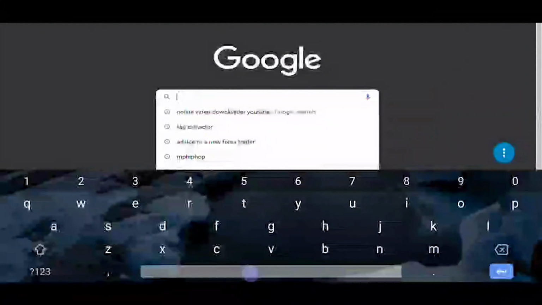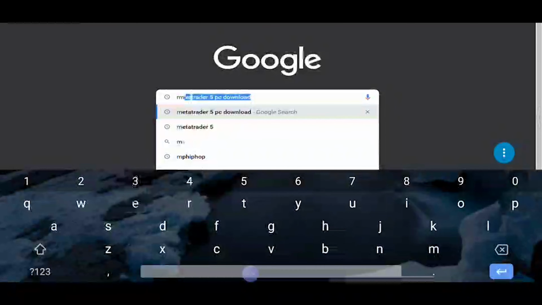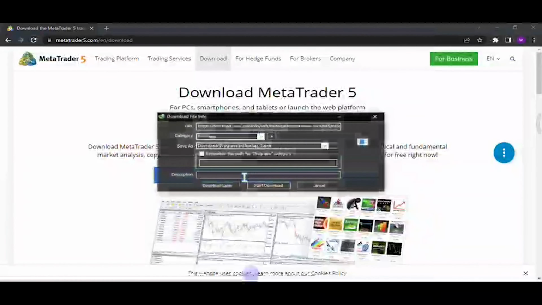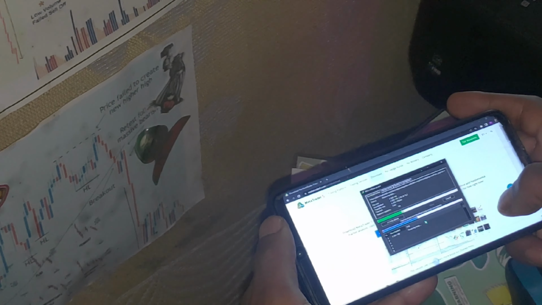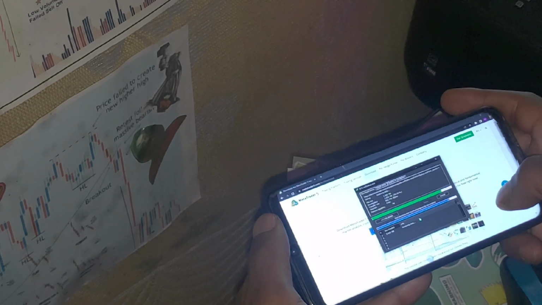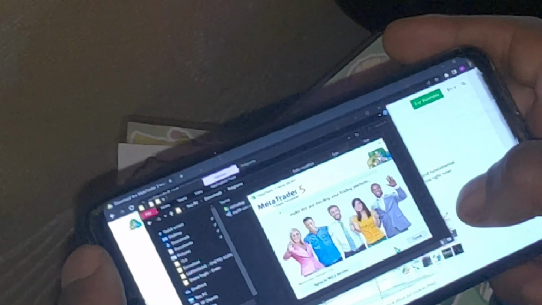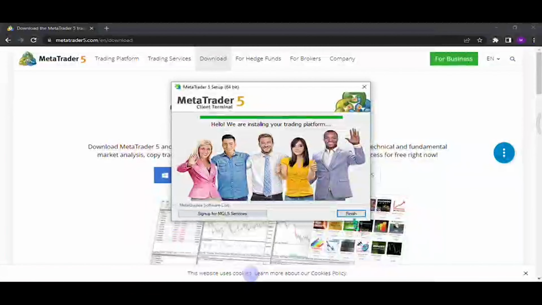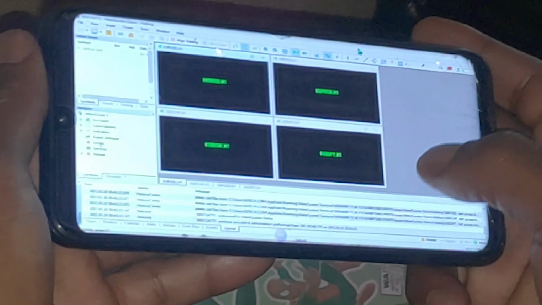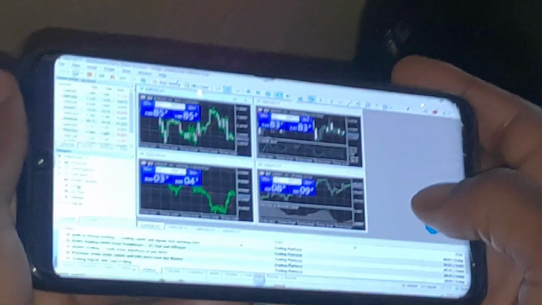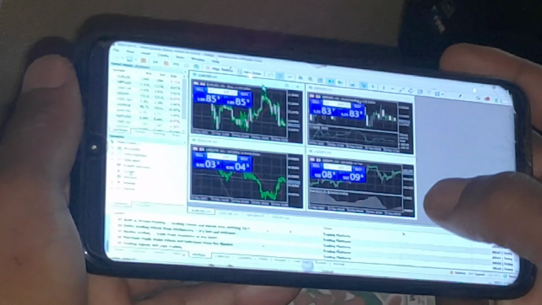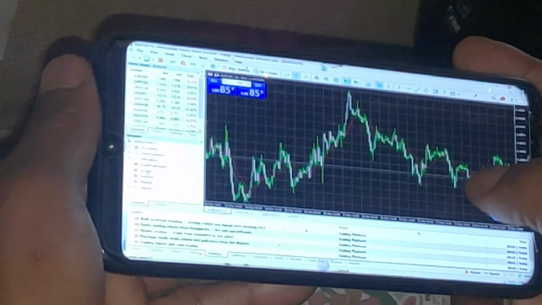For the case of a PC or a laptop, go to your preferable search engine, in our case Google Chrome. Search for software called MetaTrader 5 or 4. In our case, we shall take MetaTrader 5. Download the software, navigate to your download folder, find the downloaded software, install, go through the installation process, accept the terms and conditions, and the software will automatically open a demo account for you where you can practice. With practice, the software is easy to navigate and use.